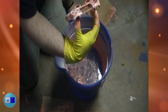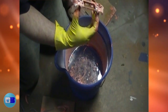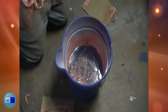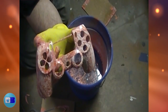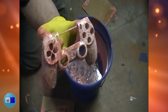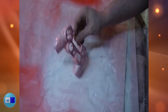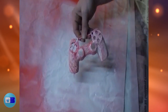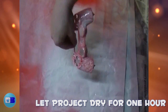We'll let it get up here to the screen, and it's not really going to look that impressive right now. It actually kind of looks like someone took my controller, ate a bunch of Thousand Island dressing, and then threw up all over my hand. But I assure you, you've already seen what the finished project looked like. This will look good. While it's still wet, we're going to tap off all the water. We're going to hit it flat, and hit it from the side, and make sure to get all of that water and all those lumps away.